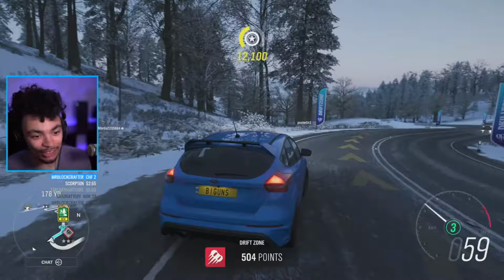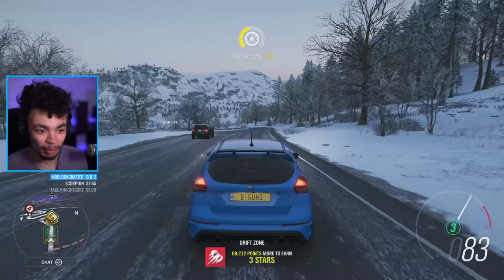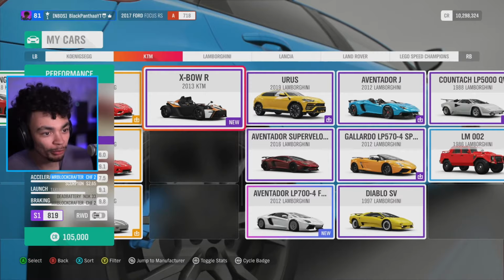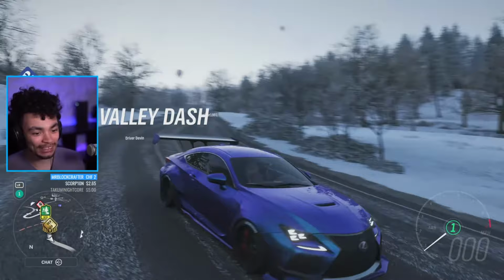I can't drive for hell on Forza, as you can clearly see, because I just overshoot it all the time. Buy an RS5. Yes, I need... Do you know what? Let's jump to the Lexus, actually. That's a very good idea. I don't even know why I started in this Focus. Where's the Lexus? Where is it? The blur throws me off so much. It is very nice. Yes, I would like it delivered to me. Oh, there's my car, except with a big body kit, which I didn't place upon it.